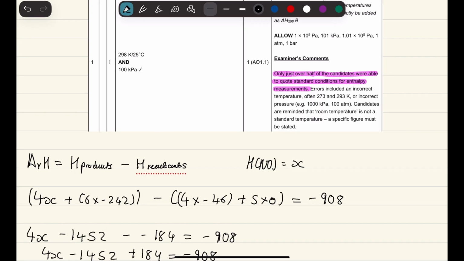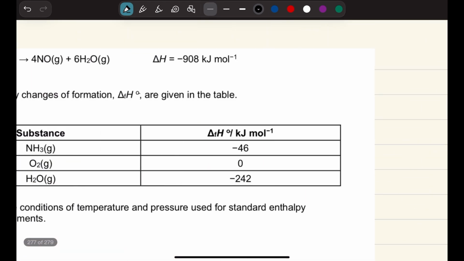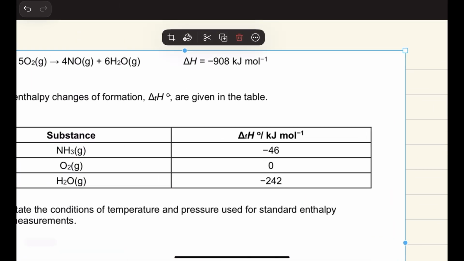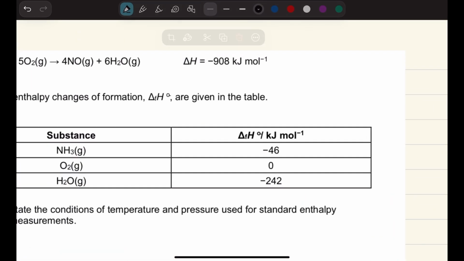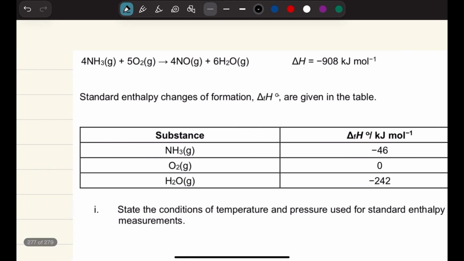Now, enthalpy change of reaction. I told you at the start of this lesson that enthalpy change of reaction is enthalpy of the products minus the reactants. So we need to calculate that. And we also have to look at the stoichiometry. These are things that we said. So I'm looking at the products: we've got 4 nitric oxide, or 4 NO, and we've got 6 H2O. And on the other side, we've got 4 ammonia and 5 oxygen.